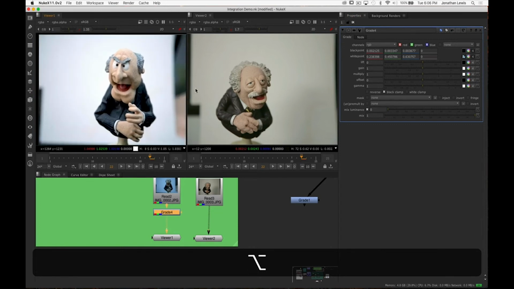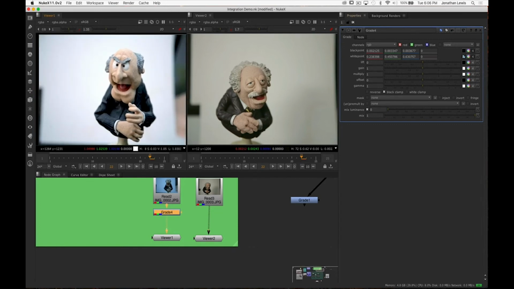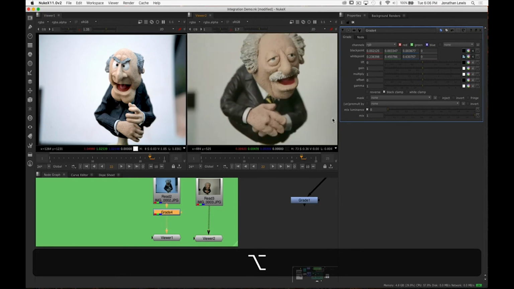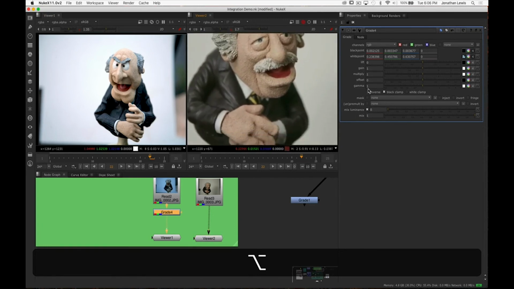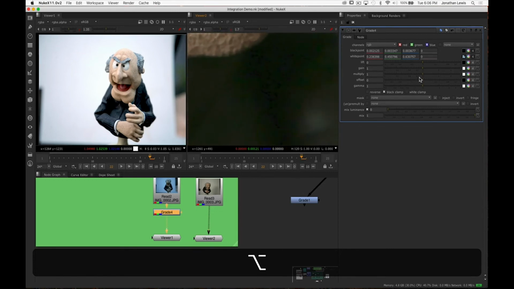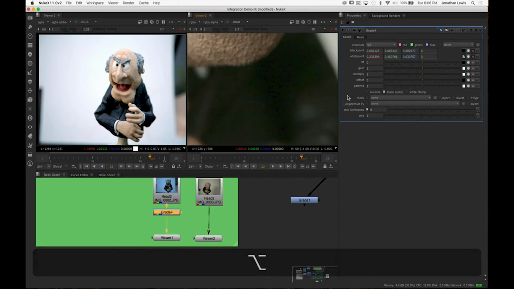All right, so we're getting close. Now we have the lift and the gain. If you guys remember what I said earlier, the lift and the gain are for remapping this black and white point. So the lift will remap this black point, the gain will remap the white point. So basically what I want to do is grab the black and white point from this guy as the lift and gain. So what should be black in this one? And you guys probably could say this area because he is wearing a black shirt. So that's probably the best bet. If you're going to say the darkest area, it's probably going to be right around in here.